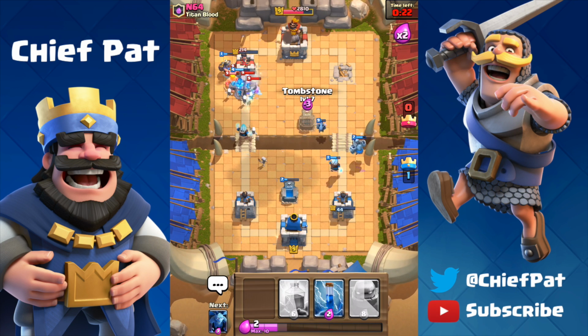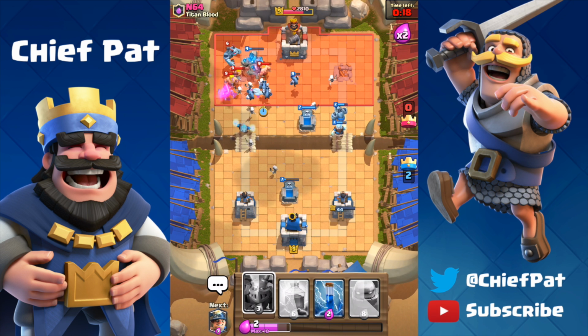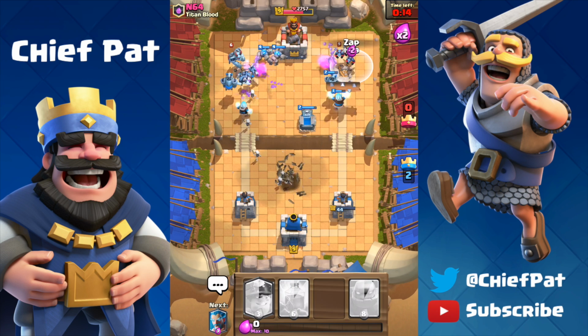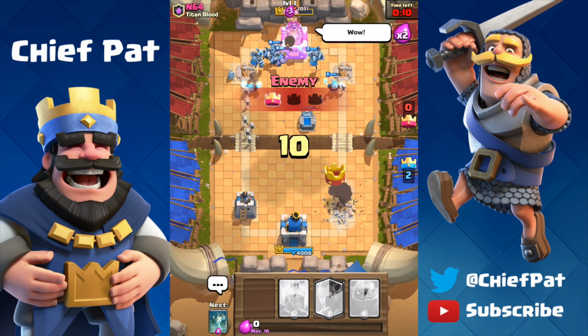So Golem's over there. I'm even going to drop another Tombstone in the very center, and the Tombstone has the skeletons, which will go on offense on that right-hand side. And take a look at the skeletons running down the lane. They're going to distract the minions for a second. My Zap Spell will kill the minions alongside the Ice Wizard, and take a look at that map.